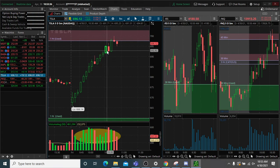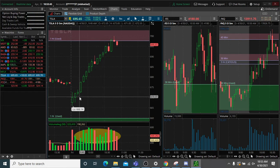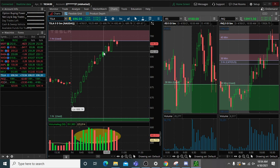So, rally base rally. Yes, I know this basing candle is green, but to me this is a doji candle with a lower wick, and doji candles with lower wicks on strong impulse moves up tend to be treated as basing candles. So this was my fourth confirmation: a rally, a base because of the doji lower wick, and a rally. That's why I entered at 10:30 above this basing candle high, to complete the rally base rally. So that itself is four confirmations.